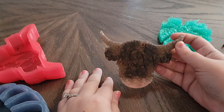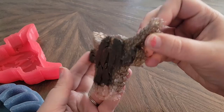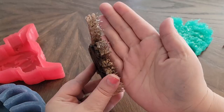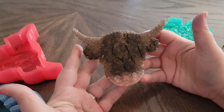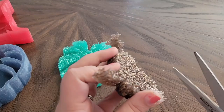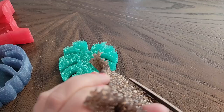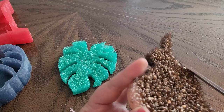I definitely like that the darker brown is just slightly darker — but I think this would look fine if you did black aroma beads, it's just whatever your preference is. I love the extra detail! All I'm going to do now is trim the sides because you can tell there are some sharp little edges, then we'll put our cord through and add any decorations. I went ahead and plugged in my hot glue gun while we are trimming. I have a pair of good sharp scissors and I'm just going around to trim the freshie so there are no spiky edges — this part is optional but I just think it looks more finished.